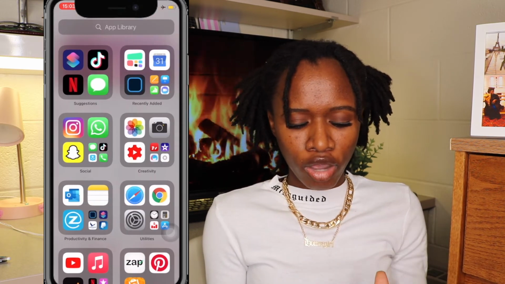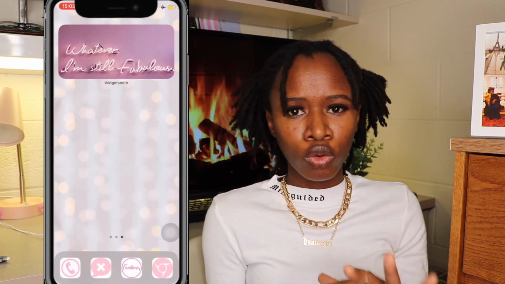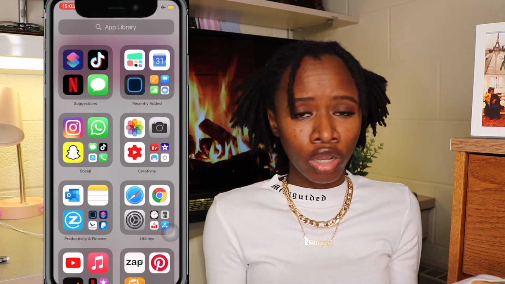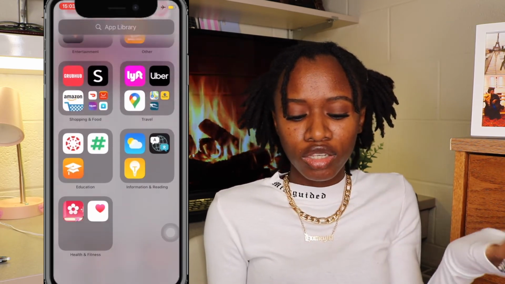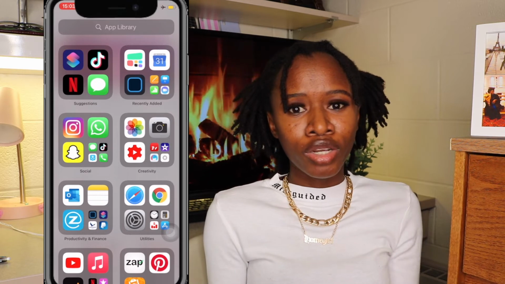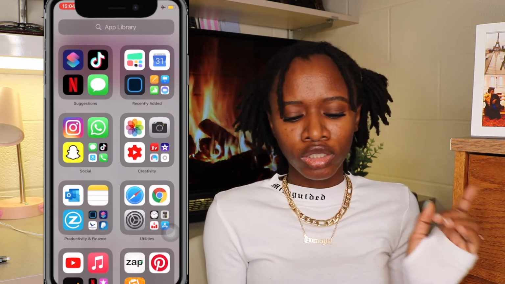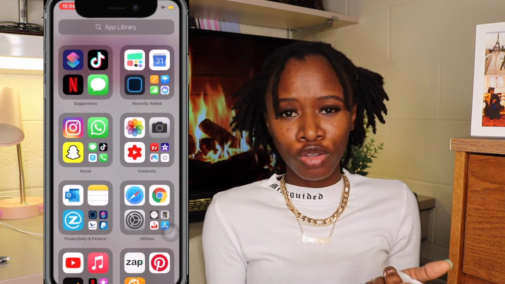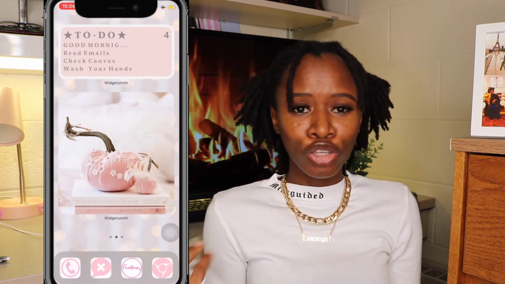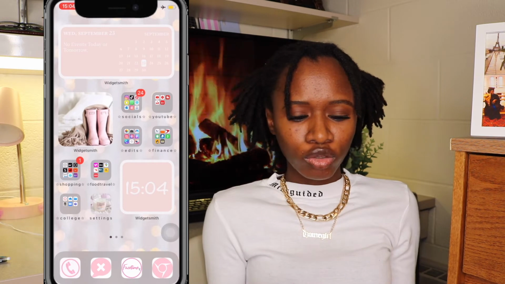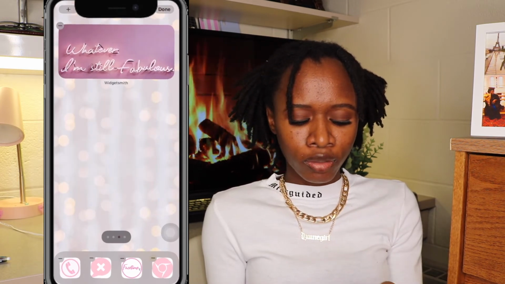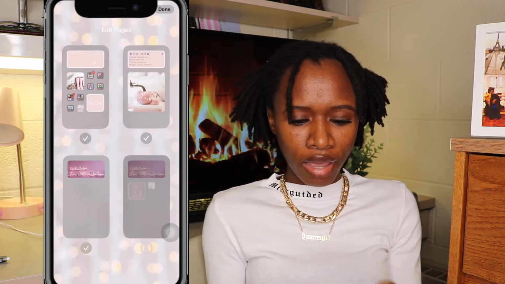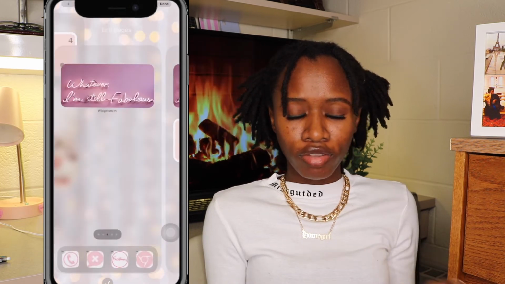And now here you have your app library. All the stuff can just go here, and that's a really good thing. So if you're not using the apps, and you want just 2 or 3 apps on your home screen, the rest you're not using but you still want them, you can just throw them in the app library, which is so nice. The only thing is, you cannot customize your app library, but that's how you can hide your home screen. And if you want to take it back, just do the same thing. Press and hold, press on those dots, check it back, and then hit done, and there you have the page we just did.